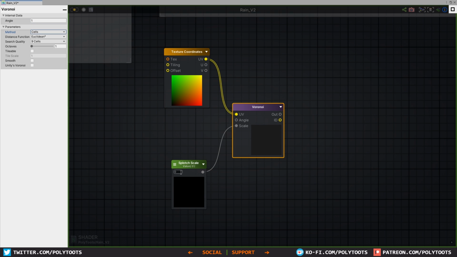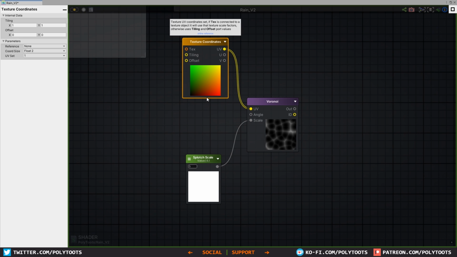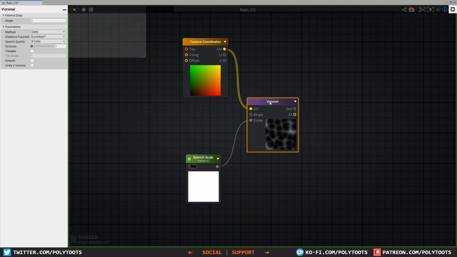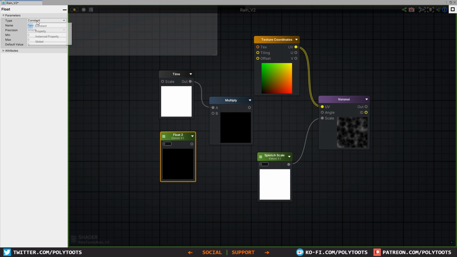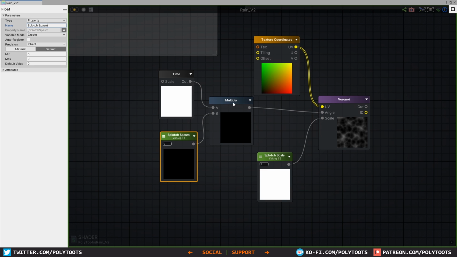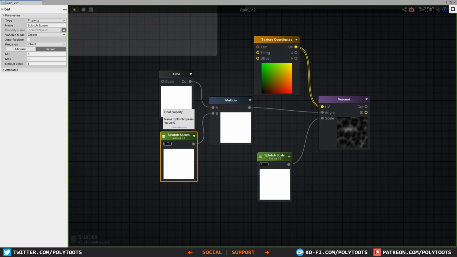Moving on, because obviously I'm just creating things on screen here and not talking about it. We have plugged in a UV coordinates node, a texture coordinates node, I suppose, into the UV slot for this Voronoi noise. And I want to stop saying that because I don't think I'm saying it right. And we have also put in a vector 1 to control the scale, similar to the actual noise that we were using for the distortion. Now we do want this to constantly move, but we don't want it to pan or scroll. We just want it to jitter about. So we will use that old setup of time multiplied by a vector 1, and we'll stick that into the angle of the node that I don't want to say again. So now we've got some movement happening here. Maybe a little too fast, but it is what it is.